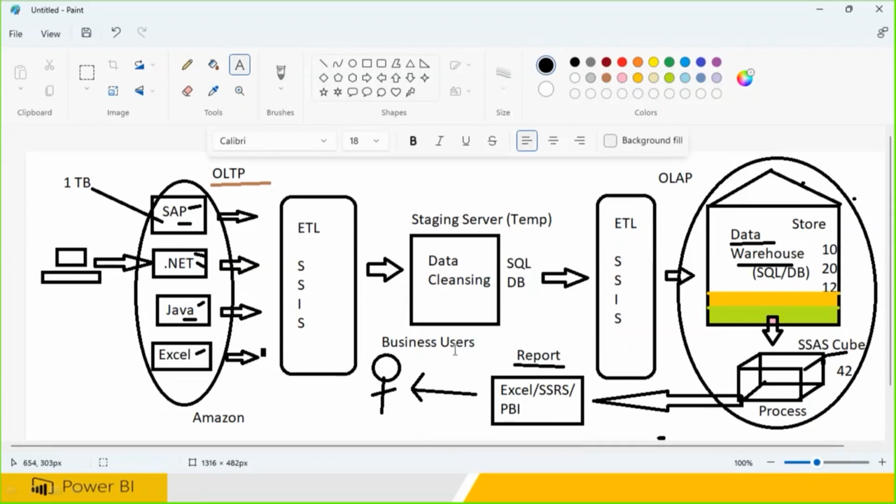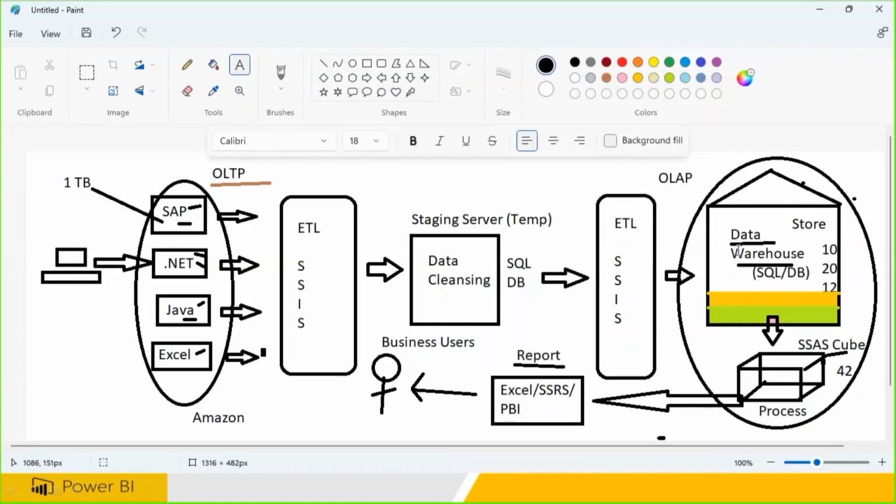Clear? Patient and lab technician. The patient is a client. The lab technician is nothing but a Power BI developer or ETL developer, or what we call the data engineering team. Clear? So you are called a lab technician, the customer is the patient, and the business user is the doctor. Clear? So who needs the report? A doctor needs the report. He will tell you what kind of reports you have to make. For that, you need to collect the data from OLTP, clean the data, clean the blood, process the blood, and store the results into Power BI or SSRS.